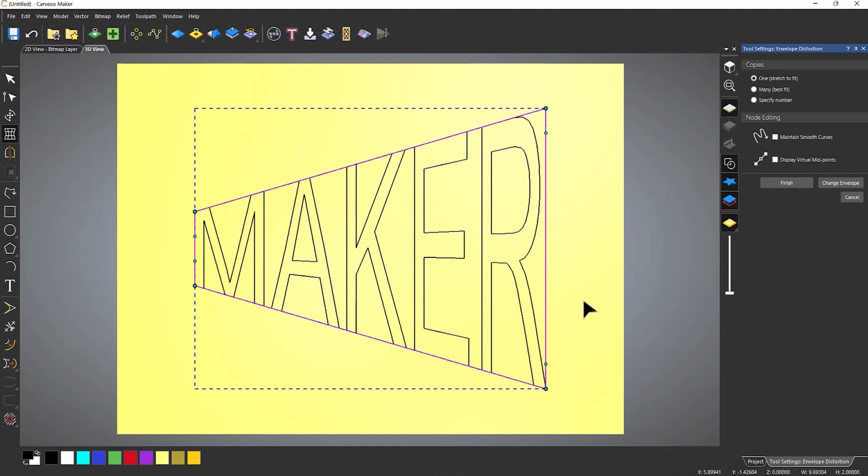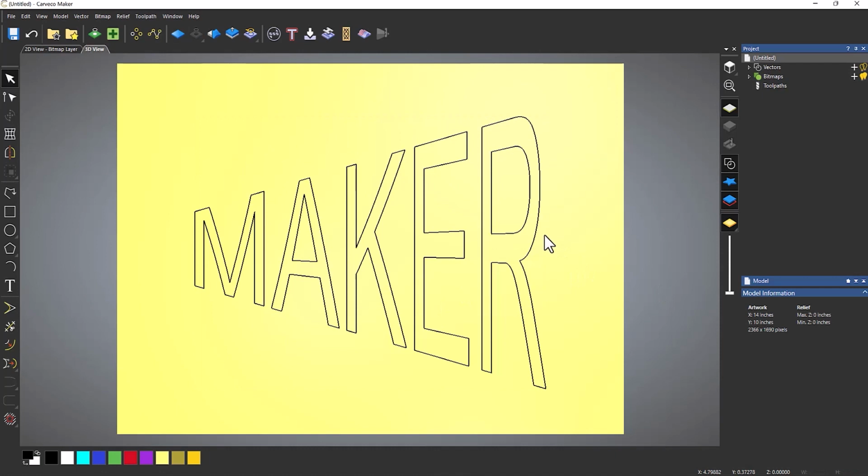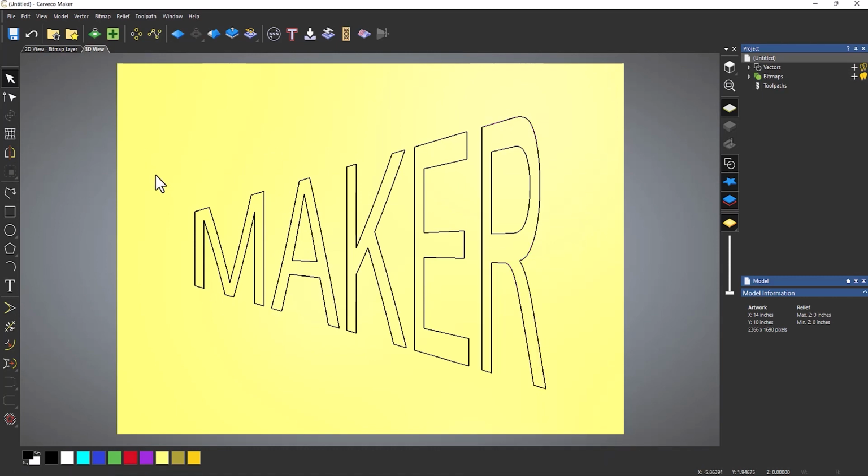When I'm happy with that, if you select Finish, it updates and it's no longer text, which I should add. So here you can see this is now a vector on its own. So it's not text, and I can't go back now. I can't select that and edit it because it's no longer text. So let's take a look at some of the other options.